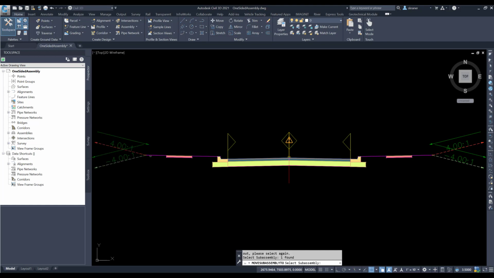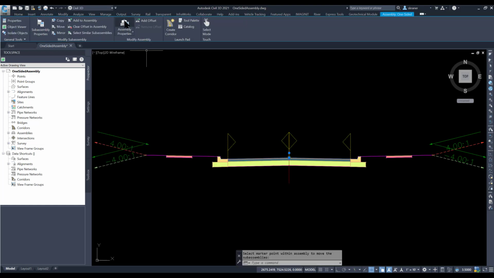I'll select each of the subassemblies on the left side of the marker. Then I can either use my right mouse button or press Enter on the keyboard, and I'll select the assembly marker. I'll make sure to select the assembly marker well away from the subassemblies to preclude accidental selection of a point marker. That's probably how this issue is most frequently caused. I'll cover that topic in a separate video tech tip.